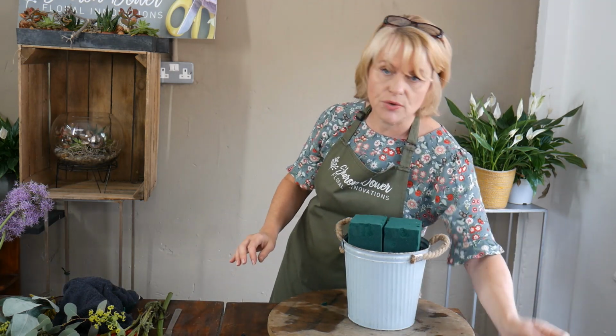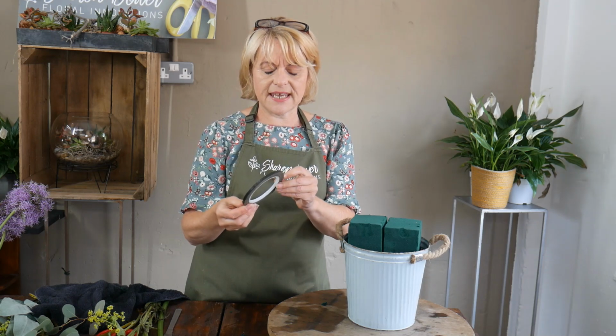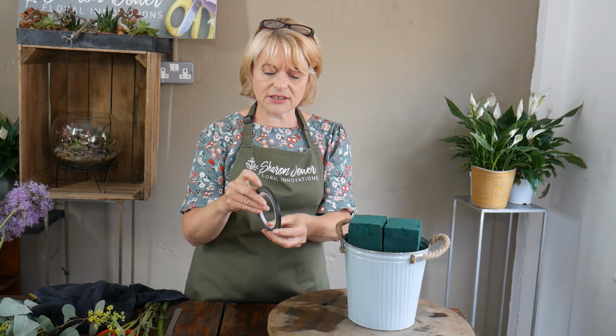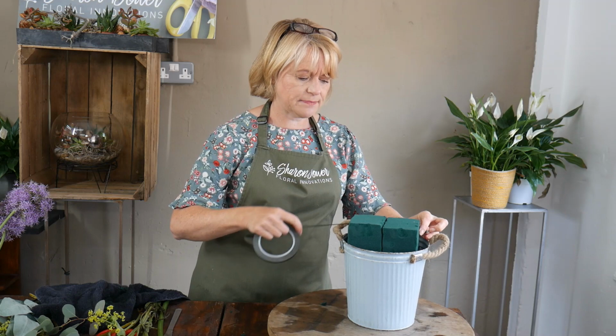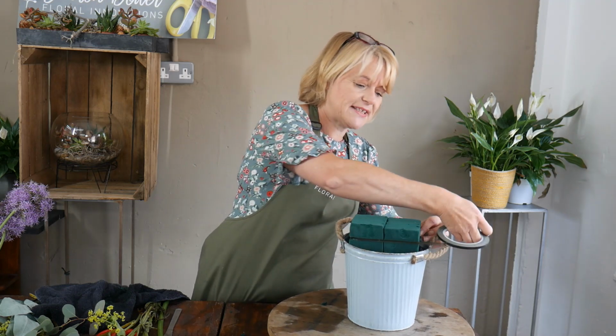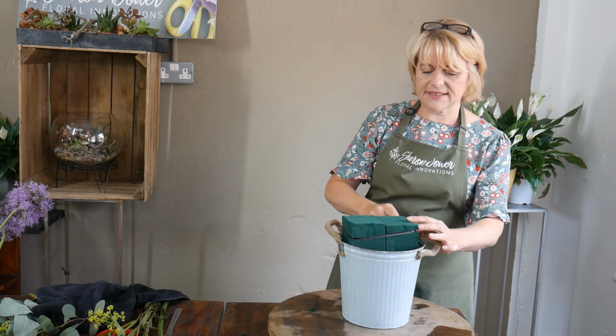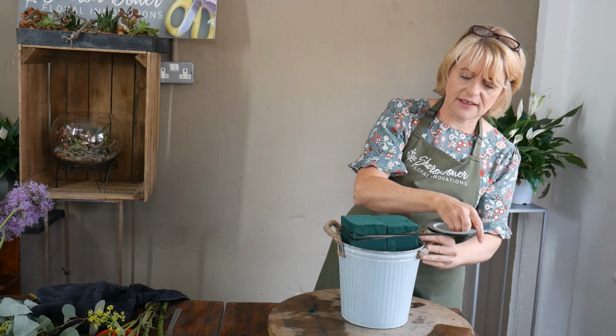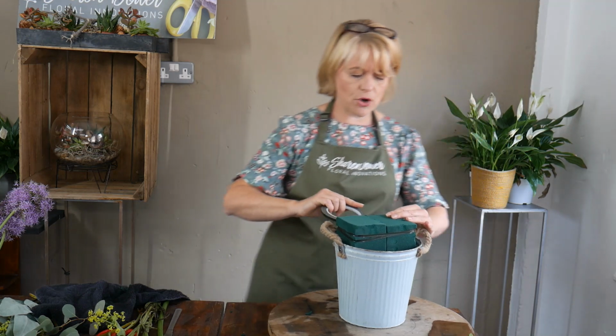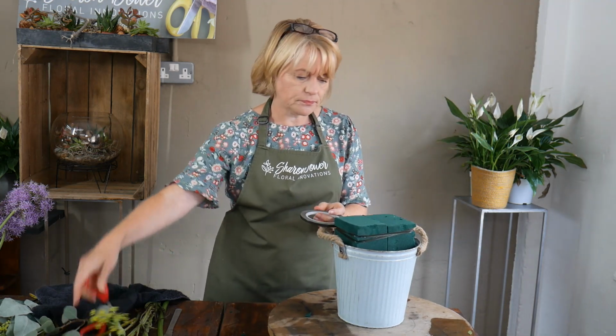Right, now what I'm also going to do here with my tape, so this is the standard or the thinner gauge of the Oasis tape or floral tape, pot tape, it has lots of different names. And what I'm going to do initially is take it around the 2 blocks, and that will help hold them together. This is a real good technique if you're transporting your design long distance as well. It stops your foam moving around.